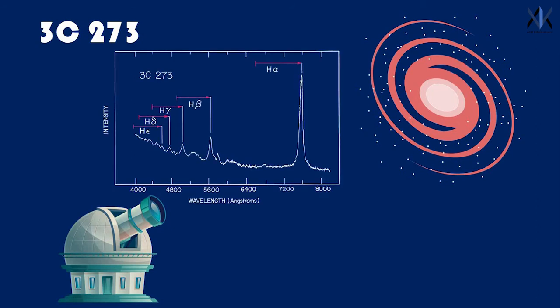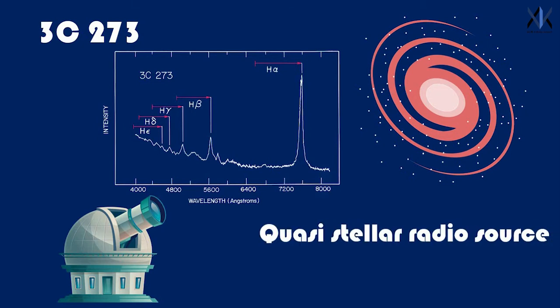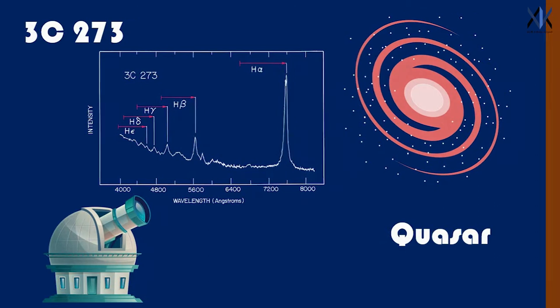The spectrum of emission from 3C273 were completely different from the spectrum of any star ever seen. So, instead of calling it a star, they came up with the name Quasi-stellar radio source, later on which came to be known as quasar. The spectrum emerging from 3C273 was redshifted, indicating that it was very far away from us, approximately 2 billion light-years away.